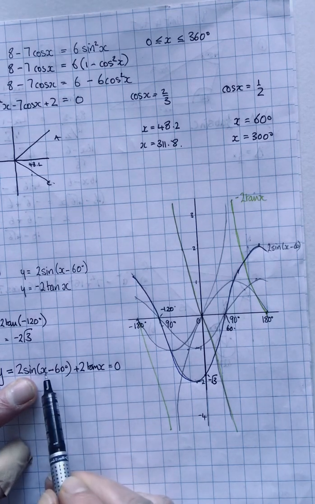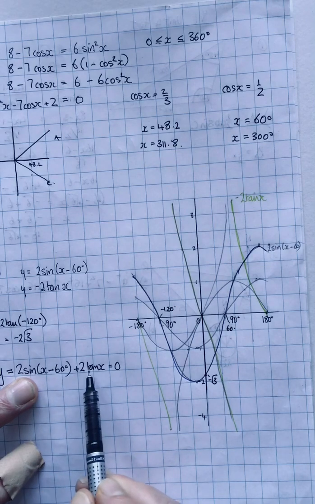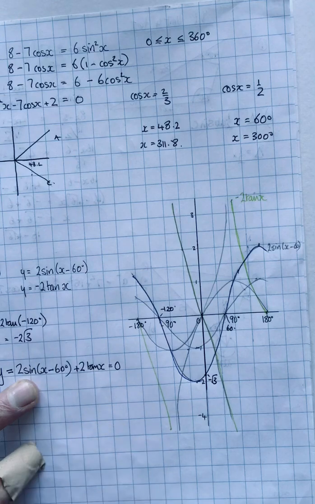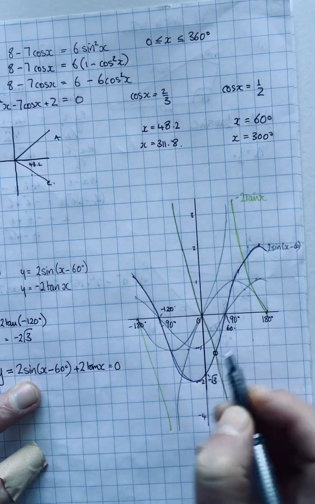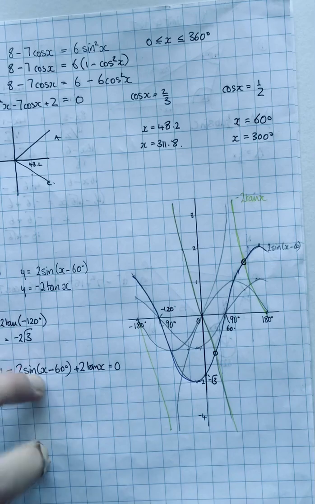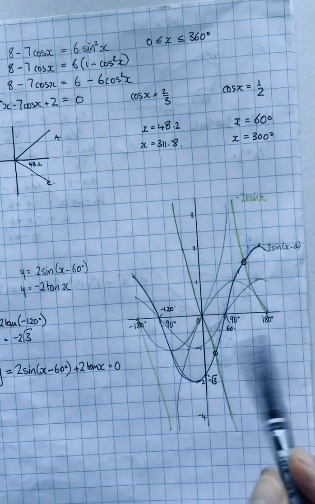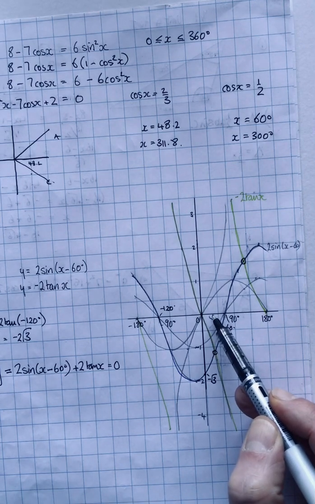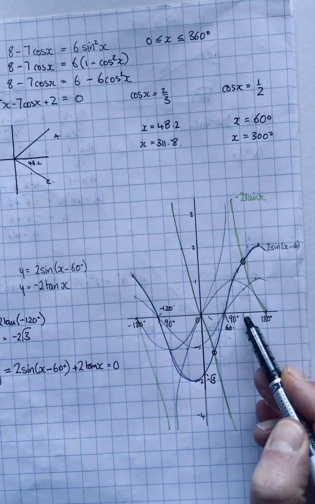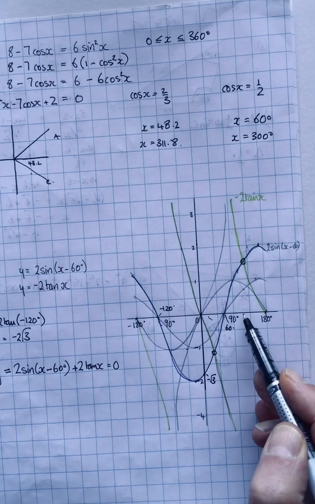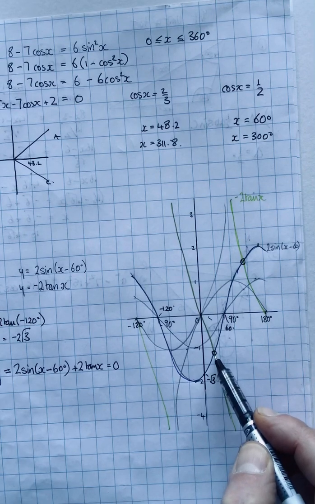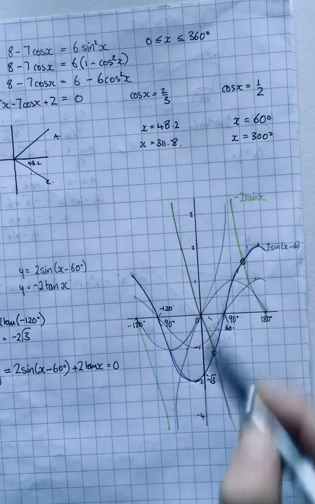Well, this is a strangely written equation. This thing is equal to naught when that is equal to minus this. In other words, when this is equal to that. So all we're looking for are the places where our graph crosses. So those two places would be the solution. So x here is somewhere around about 35, and this one here would be something like 120-ish. So those are the two places where our two graphs cross. So that's the explanation. And the number of solutions is 2.